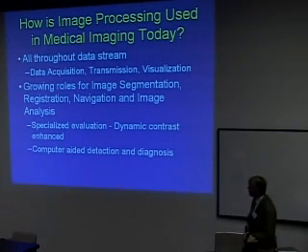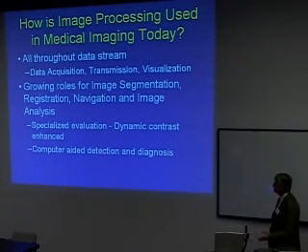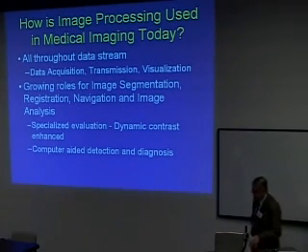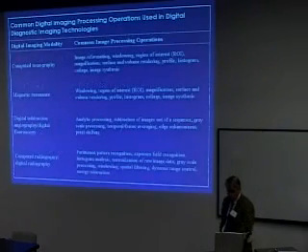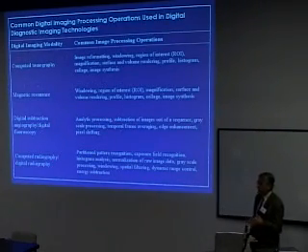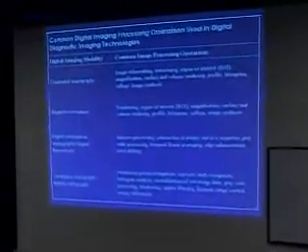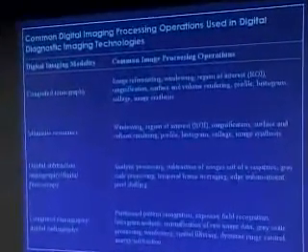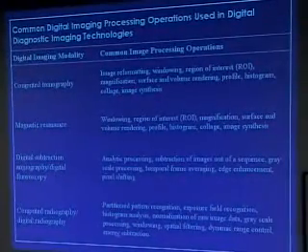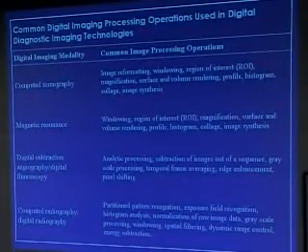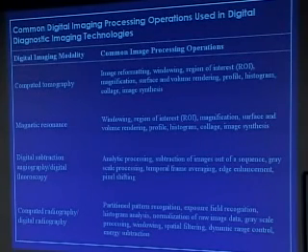We have specialized evaluation, as I showed with some of the dynamic contrast enhancement, but we also have a growing role for computer-aided detection and diagnosis. If you look at how image processing is used today with the various imaging modalities, you can see listed here some of the typical varieties of how image processing is used. And this excludes a lot of the pre-processing that's used in the data acquisition.